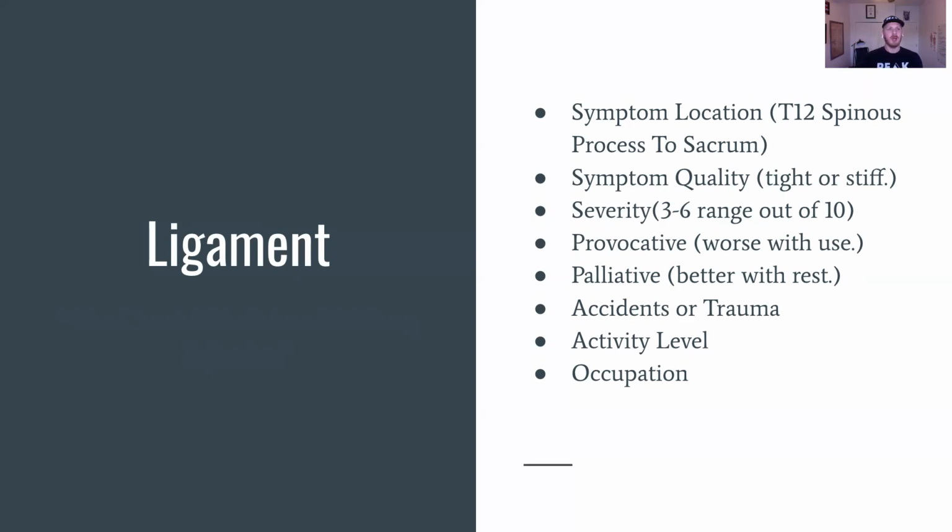And then occupation: are they using their body a lot, almost too much, on a blue collar aspect, or are they sitting a lot? Because we actually see this a lot in that lower supraspinous ligament over time. When they sit, it stretches that ligament out, and people don't really notice it at first. But sitting too long, now that ligament can't do what it's supposed to do, which is to support the spine. So instead of the spine kind of going like this, it creates a nutcracker effect, which puts a lot of pressure, like I said, around the surrounding discs, on the fascia, on the joints, and the muscles.